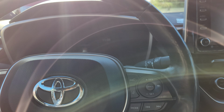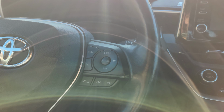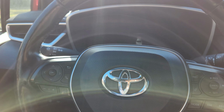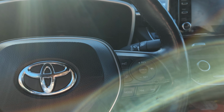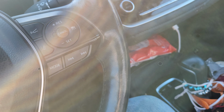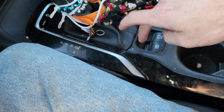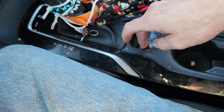But if you have a key, you turn it 2 spots forward to the ignition position. Or if you have a push button, you want to hit it twice. First time it goes to accessory, second time it goes to ignition. Have it on ignition, and then you put your foot on the brake and you hit the brake button 3 times down quickly, 3 times up quickly, and then you'll see the parking light flashing on your dashboard.